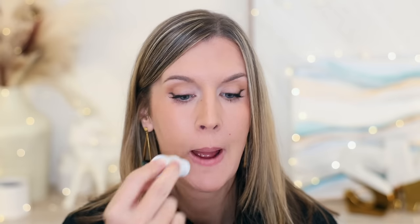To hydrate your lips, add some kind of lip balm — I'm using Drunk Elephant Lippi today, but you can use anything on hand. Swipe some over the entirety of your lips, but don't let that balm layer be too thick. Blot some of it away so your lips just barely feel hydrated and not dry, because if the balm layer is too thick, your lipstick won't last throughout the day.